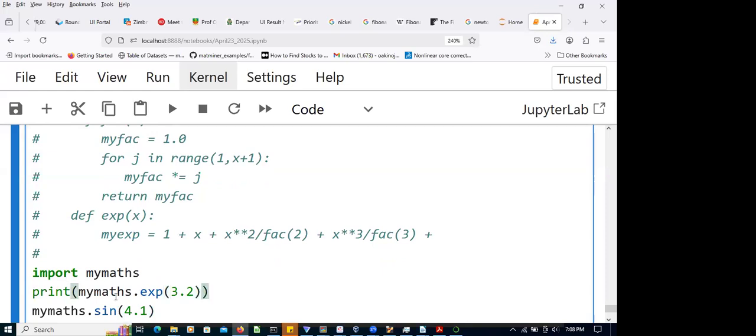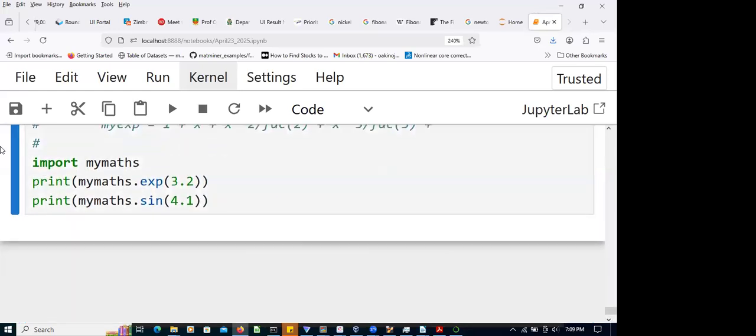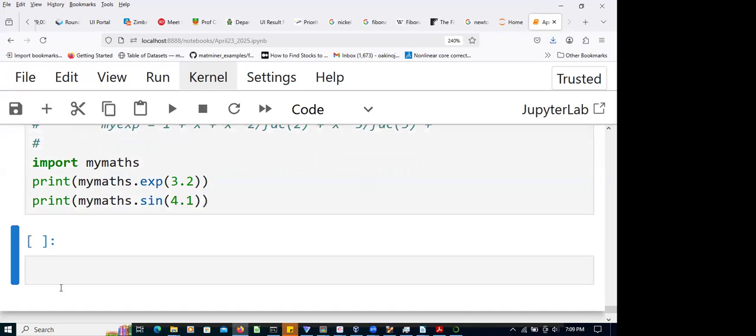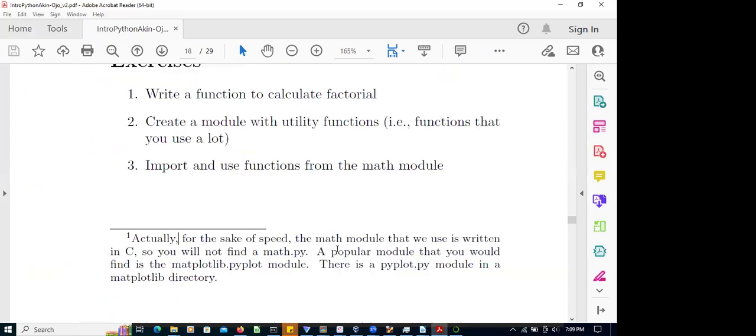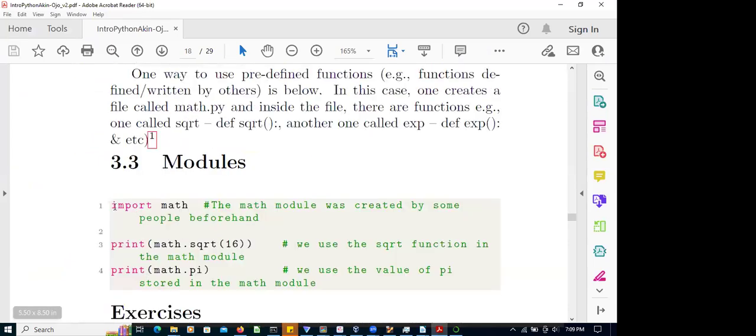I won't execute this because I don't have a file that I created already. But I'm going to show you one that some people already created. There's a module called math that people already created, so there's an import math. It's a math module that was created by some people beforehand. It has a function called sqrt that takes the square root.